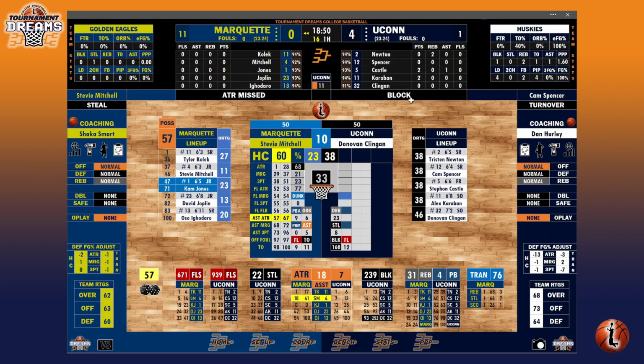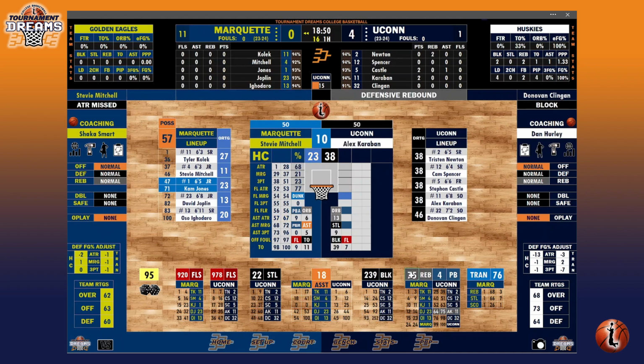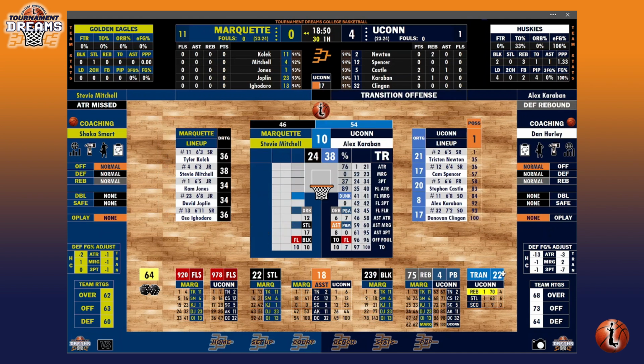It would have been good, but once again, Donovan Clingan with the block, because on the at the rim shot, we click it for the shot results, but the block die is also rolled. The result's 239, but that's between Clingan's 93 to 252. He has another block. We record that. It rolls the rebound die, which is a 75. That falls into the range of Alex Karaban. Karaban has a defensive rebound. We're going to record that stat and also roll the transition die for UConn. That roll is a 22, so UConn has a potential transition opportunity.